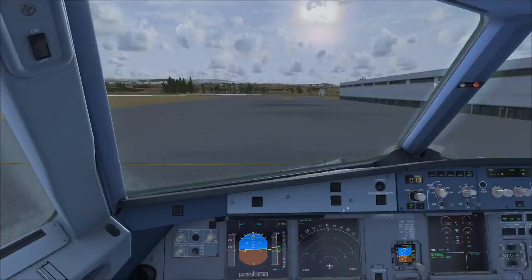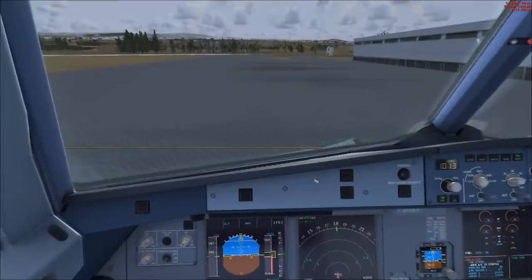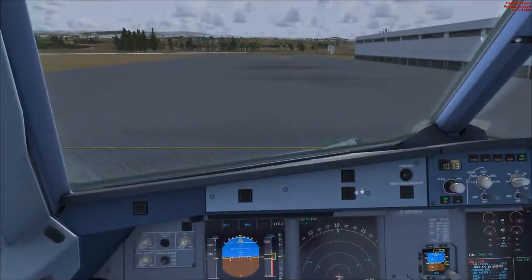These are your two warning lights. So the top one is your master warning, and the bottom one is your master caution light. So the master warning lights up in red when there's a significant problem that needs to be dealt with, and then you've got your caution light which lights up in yellow when there's an issue. So I can demonstrate the master warning just now by initiating a fire test. And you can cancel the alarm by pressing the button. And the same goes for the master caution there.